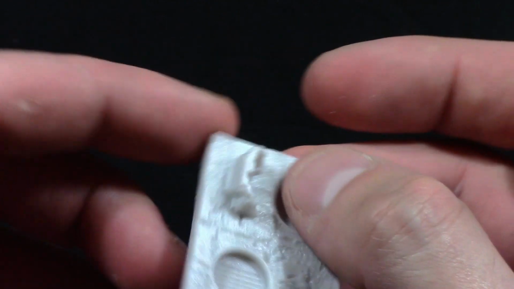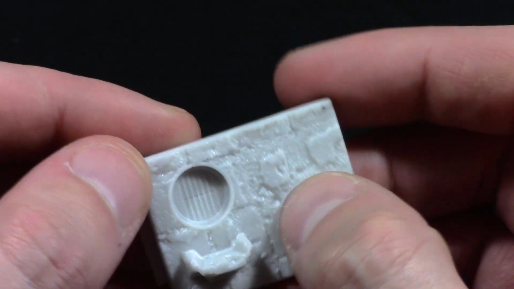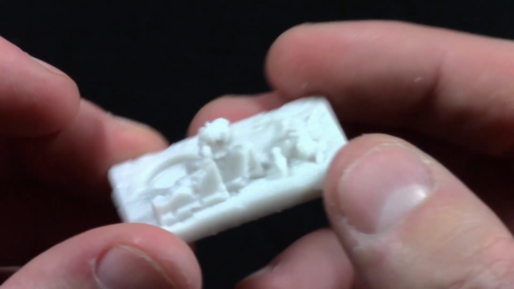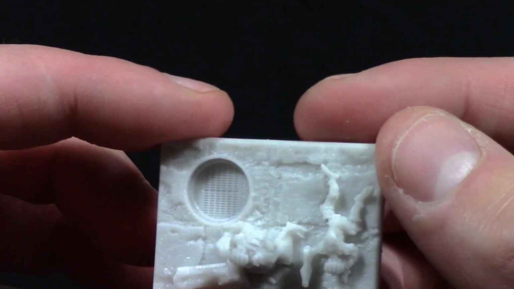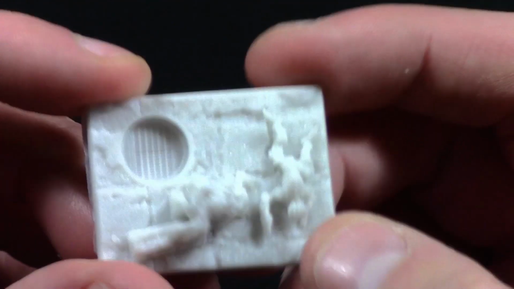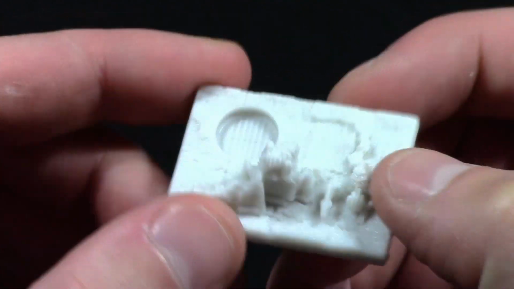Here's a base with no infantry on it, just a bit of terrain there, and what I still think are places to plug in infantry. And the final base in this bag, with, I think, a prone soldier lying there. Could be he could be dead. I don't know. Okay, let's go into the next bag.